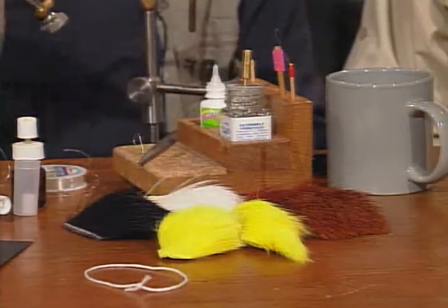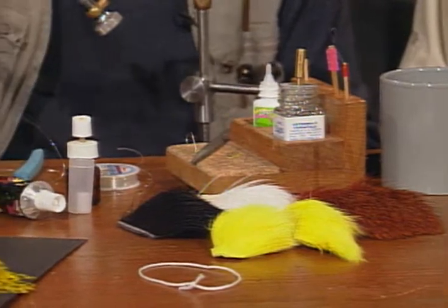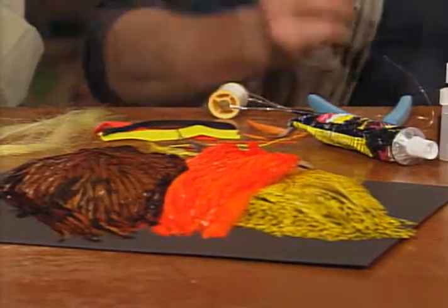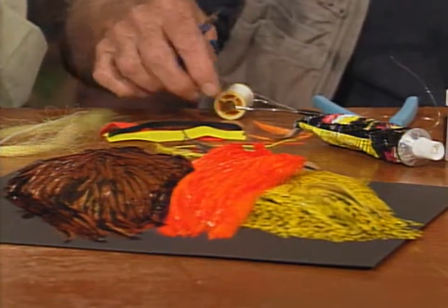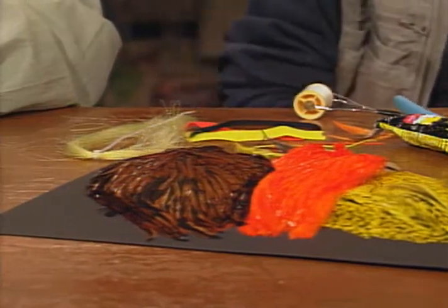Well, obviously the most important material is different colors of deer hair. And this is just the hair off the body of a deer. But also for the tail, we're going to use some of this hackle. I've got a yellow variant, an orange, and then a nice brown hackle here. And then also for that tail leg part, we're going to use some of this crystal hair. Crystal hair, or crystal flash, as you want to call it.